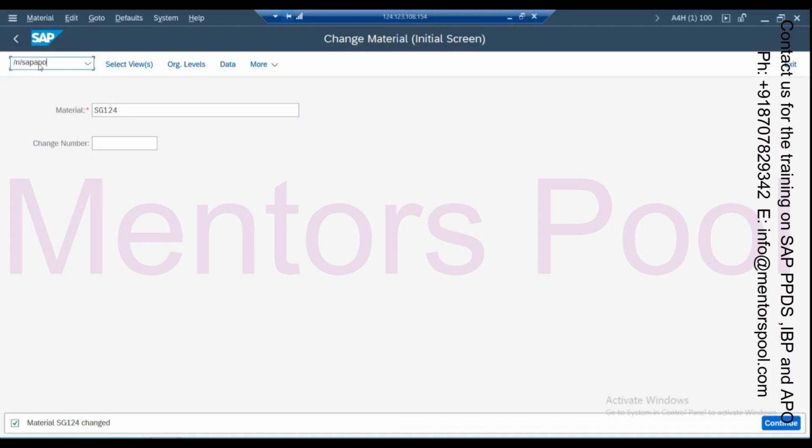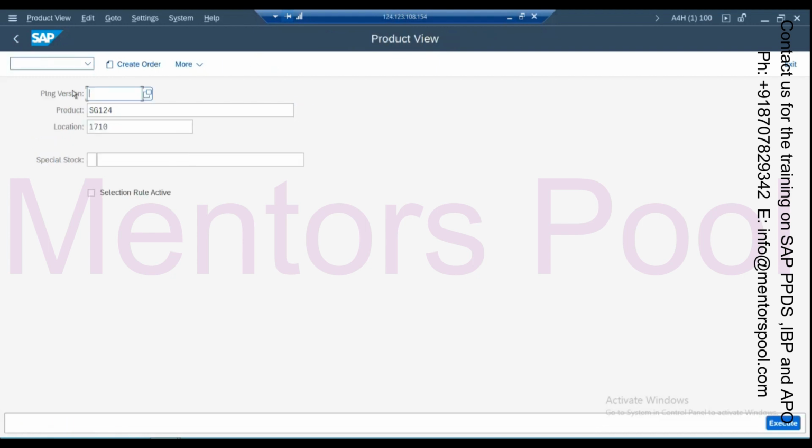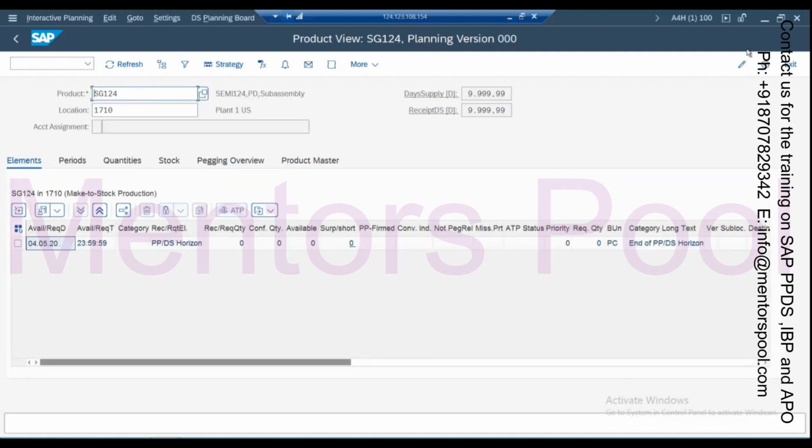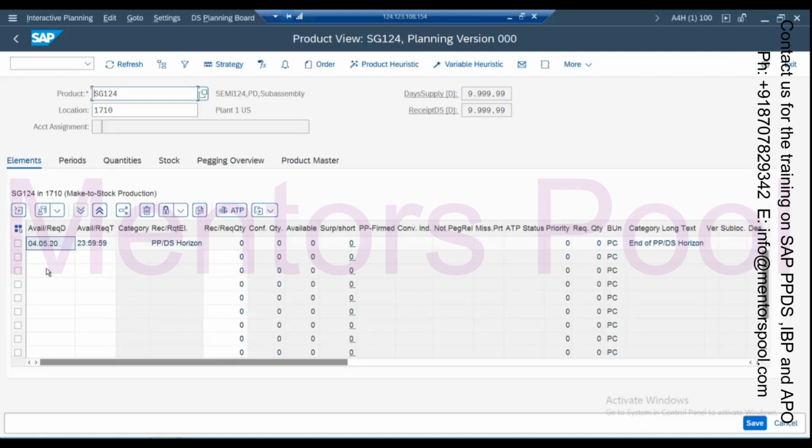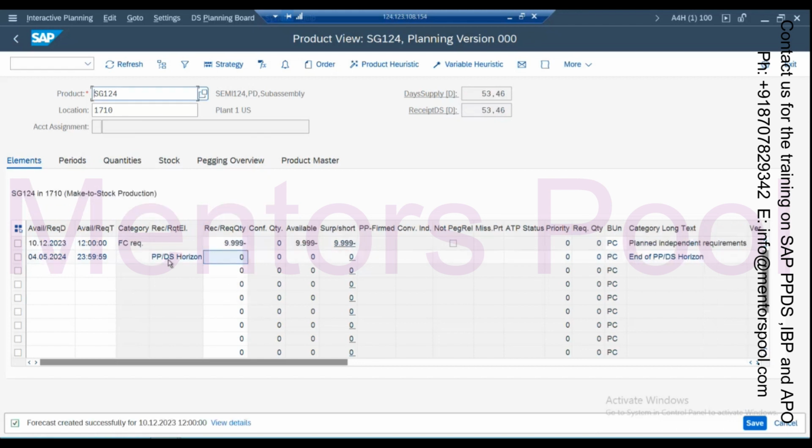If you just go to RRP3 with whatever product you have got, like this product I transferred, you can go to change mode and try to enter any demand. So demand as in say 10, 10, 10, 12, 20, 23. And if you enter something in negative, that becomes a forecast. That becomes a demand element. That's it. Just save and run a heuristic out there.